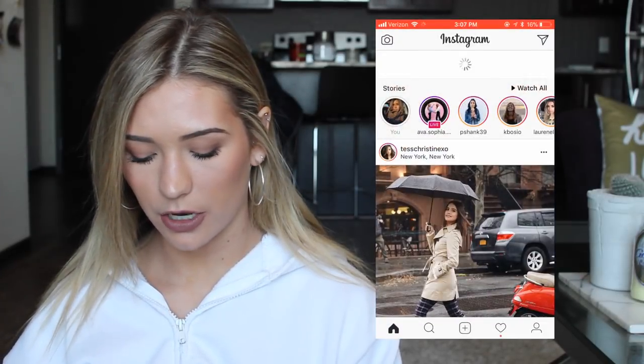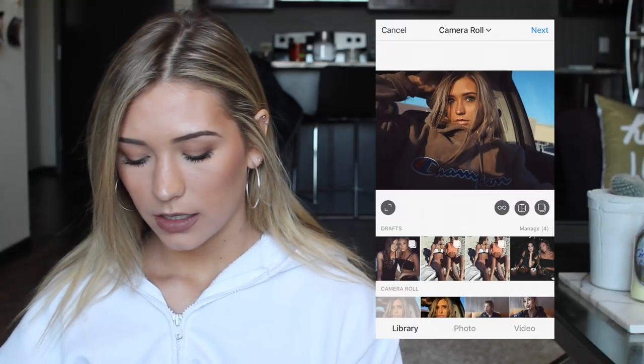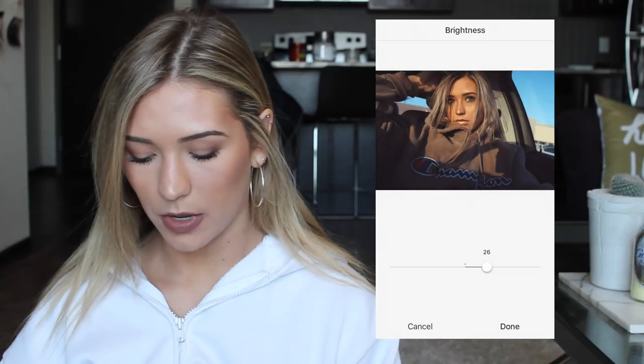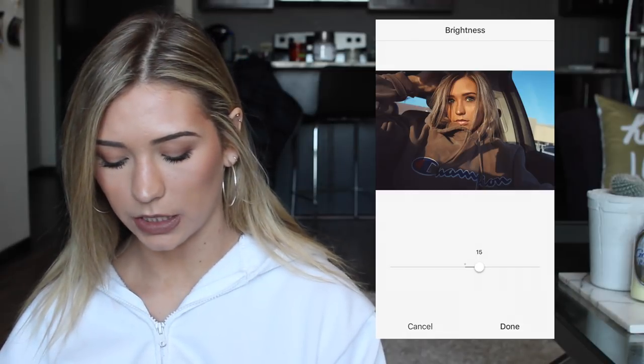If it's looking a little bit too dark when I actually put it into Instagram, like if I go to my Instagram app and I add the photo and I size it and I hit next, I'll go into the edit and I'll do the brightness up on here, because for some reason, if you want to make your photos brighter on the actual Instagram app, the brightness is really good. So that is my finished photo.